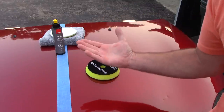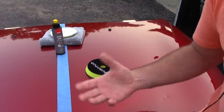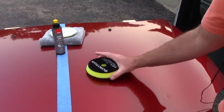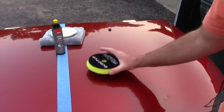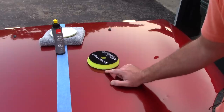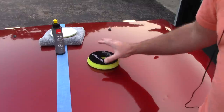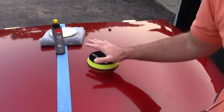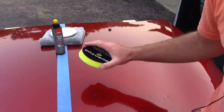This is the hardest thing for me. I could never teach this. This just comes with time. This comes with experience. I know you're going to get whacked out and you're going to go, Scott, you're full of crap, but I can feel the space between the pad and the paint. This is the sweet spot of knowledge when it comes to paint correction. You kind of lose all of that when you're using a foam pad with any type of dual action polisher.